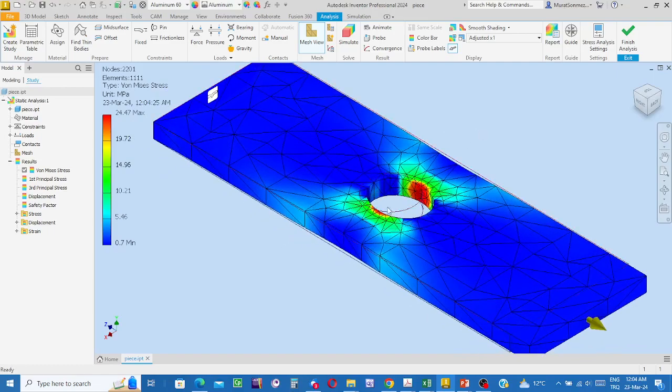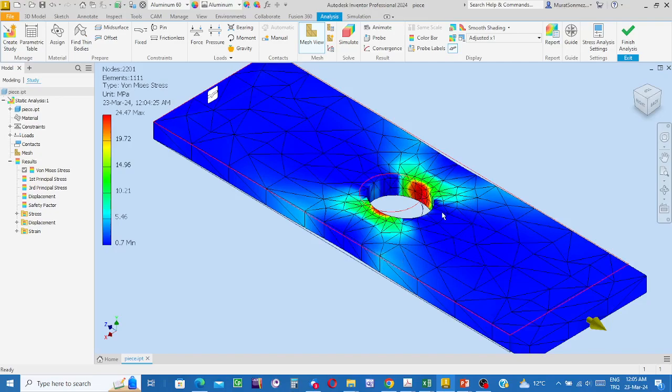Stress is maximum here and there, and since I enabled the software to decrease the mesh size at each repetition in the vicinity of the places where the stress is maximum, or greater than 75% of the maximum stress.